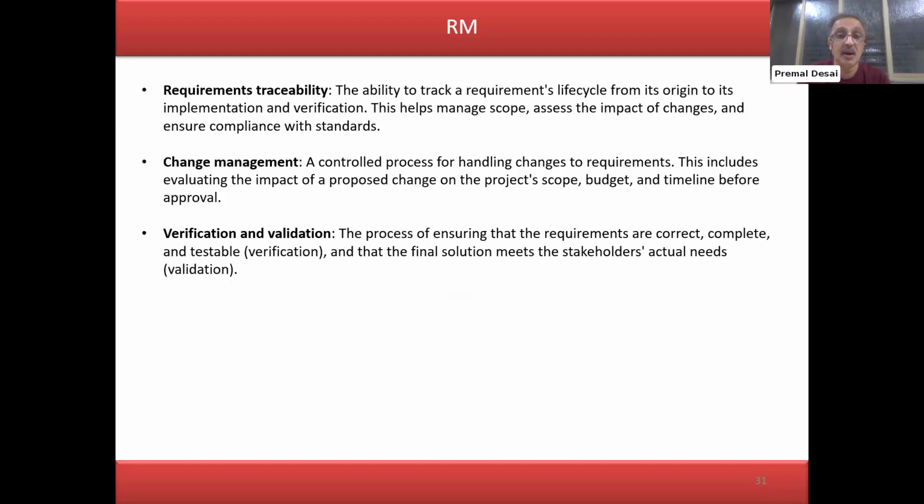Requirements need to be managed through a change management process. You need to have a change management process to accept the requirement. It cannot be accepted as is. It has to be evaluated, what we call IAC: identify, assess, control. You may disagree with the requirement, you may defer the requirement, you may accept the requirement, but it has to be evaluated when the requirement is changing through a change management process.